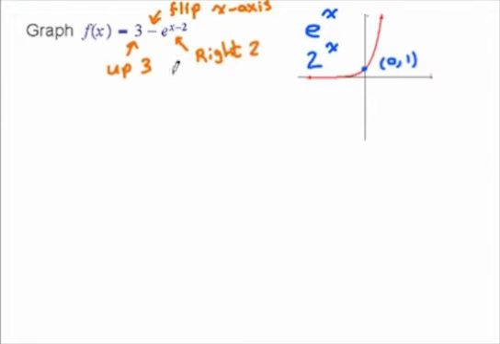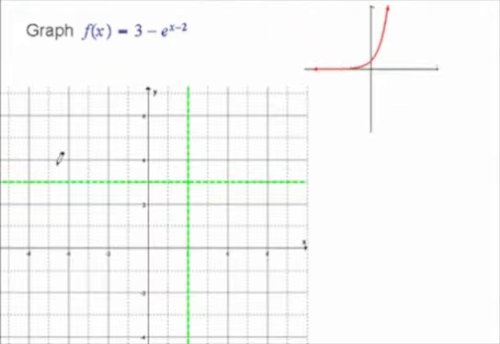So when I start graphing this, I'm going to put in an imaginary axis, a horizontal one for the x-axis at 3 up, and I'm going to move my y-axis right 2. You can either call them reference axes or imaginary axes. So we get this. Here's the up 3 line, and here's the right 2. This over here is y equals 3, and this line here is x equals 2. And I'm going to pretend that these are my original axes, like in this picture up here.